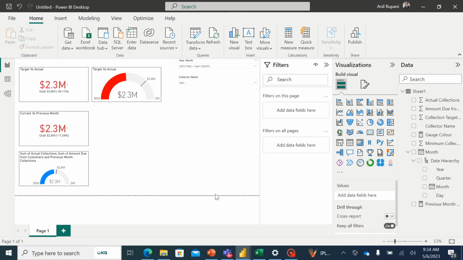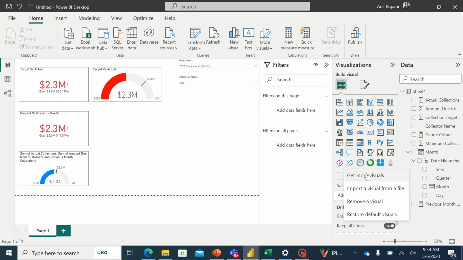The next visual which we'll cover today is the dial gauge visual. So you can see the icon of the dial gauge visual, but this is not a standard visual available in the visualization options. To get this visual, you have to click on these three dots and select the option get more visuals.